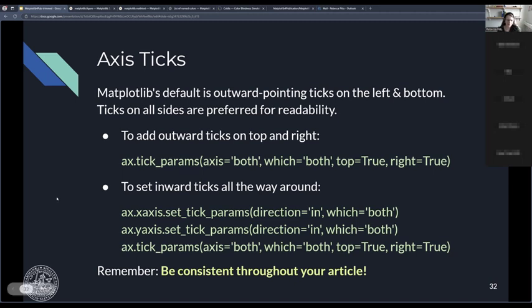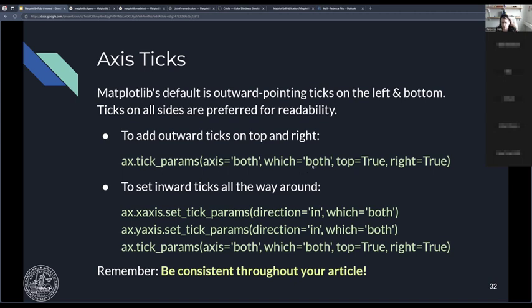If you want to add outward pointing ticks to the top and the right, there's this handy dandy tick params command that you will make extensive use of in the day 2 exercises. So you can do ax.tick_params. This axis parameter lets you select x or y, and when you put both, that means you're doing the x and the y axes.